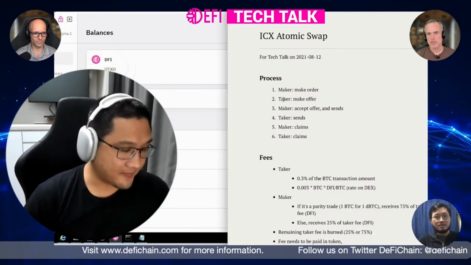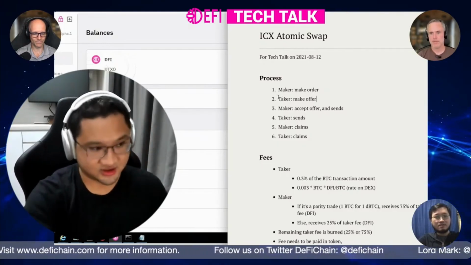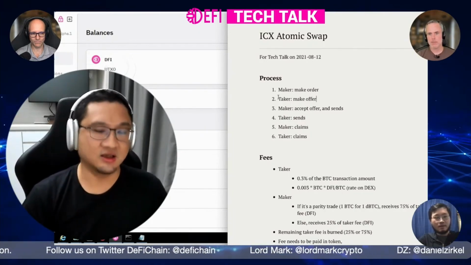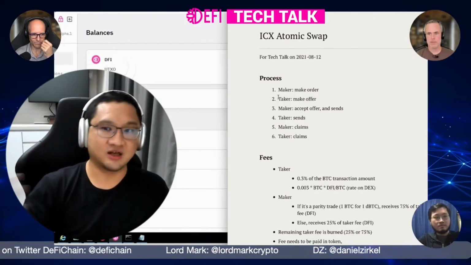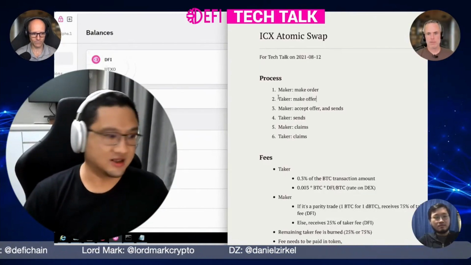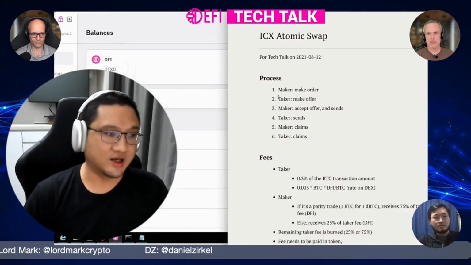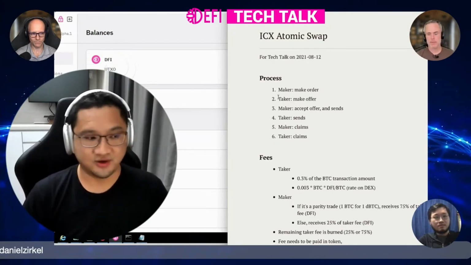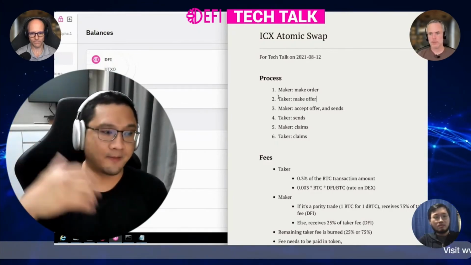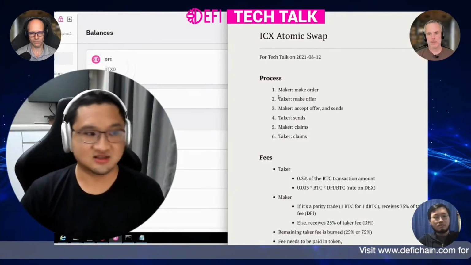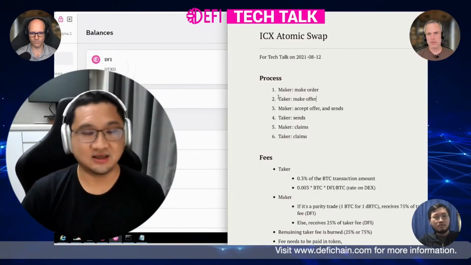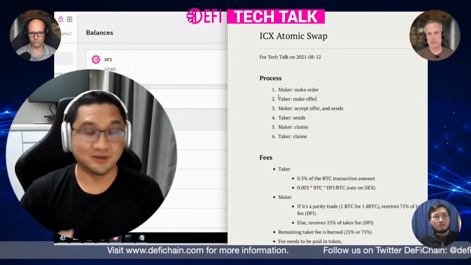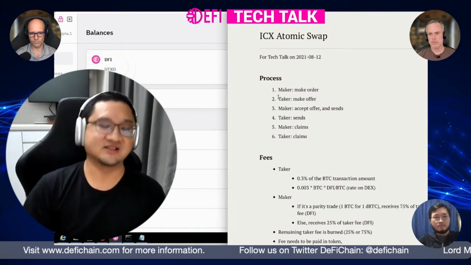Okay, so the taker has to make an offer to an order. The reason this is done is because if an order is such a good price and you get a ton of offers, the maker can then decide what offer to accept. Or if there's an offer that's over the order amount, then the maker can also decide what offer to accept. And the other key design decision is also to ensure that the maker is still there online to facilitate the transfer.